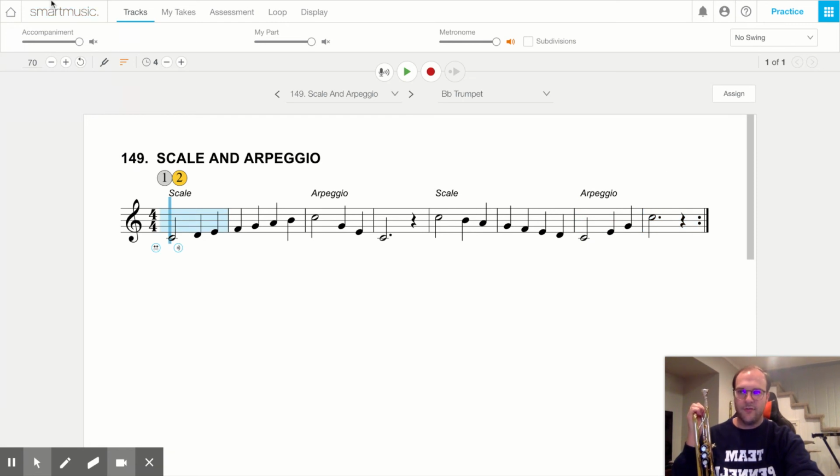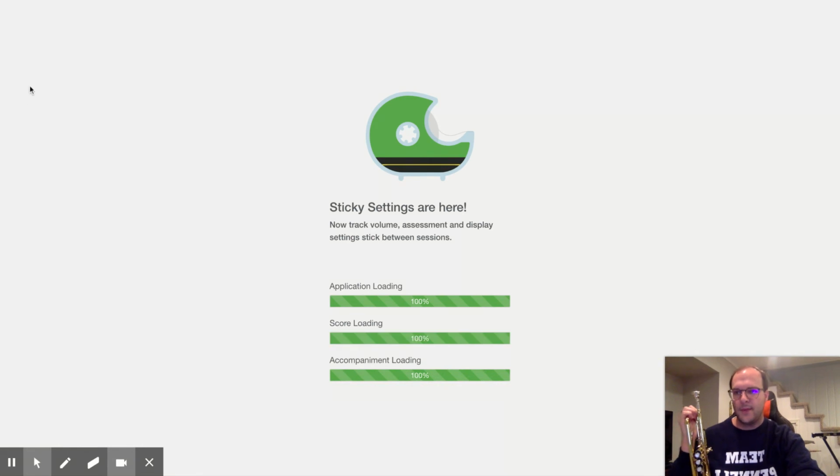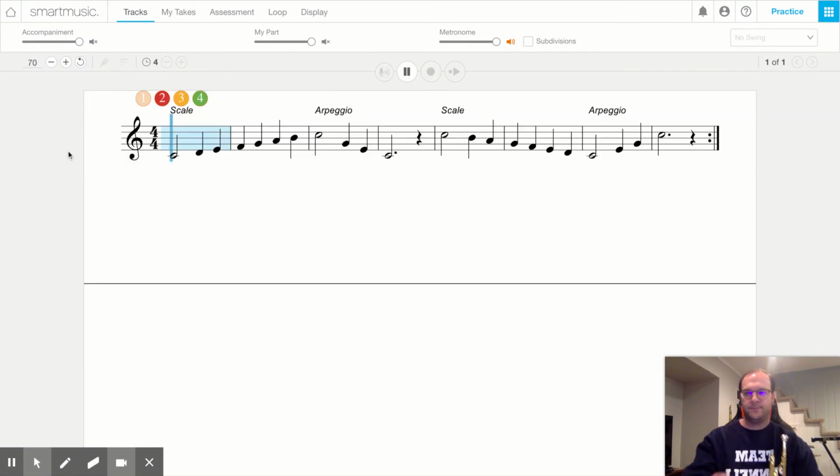All right, trumpets, let's refresh the page because we need to play this song two times. We've gone over the rhythm, we've gone over the notes. This really is not that much different from what you just played in song number 147. So I think we're just going to go straight through it two times. Here we go. Ready and go.